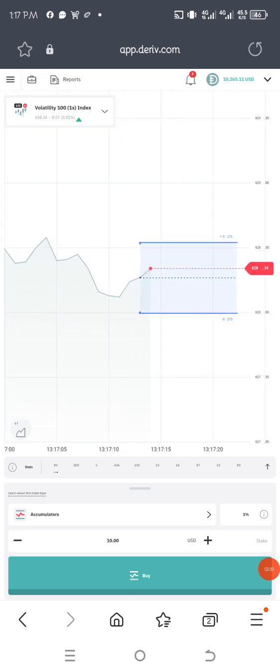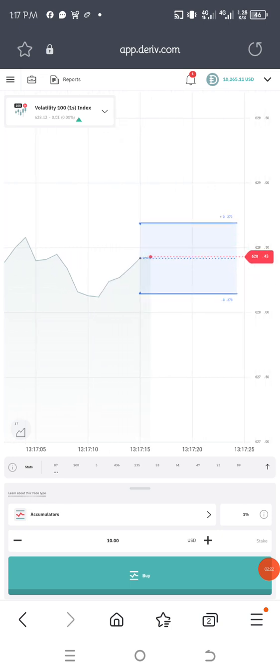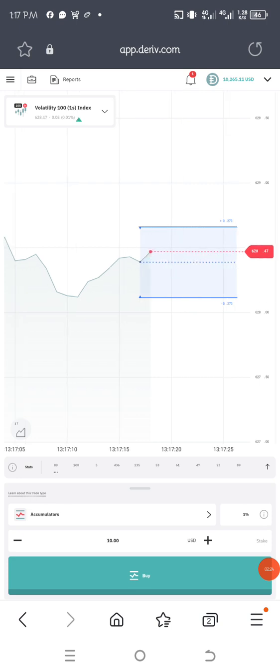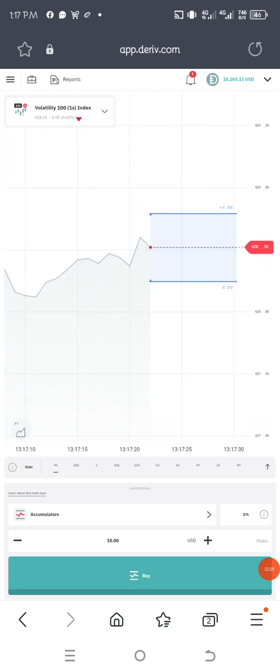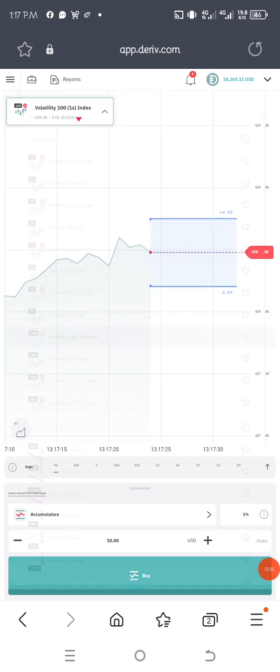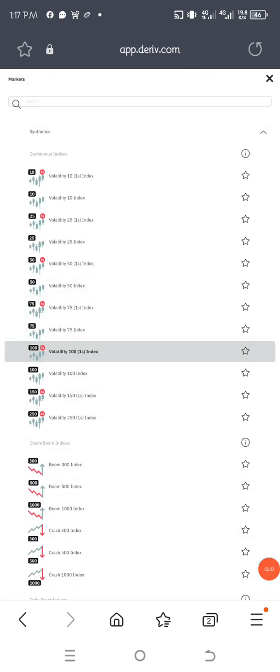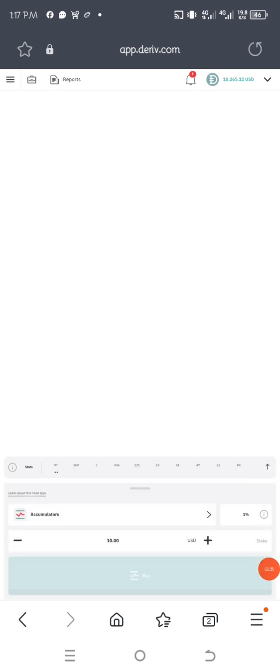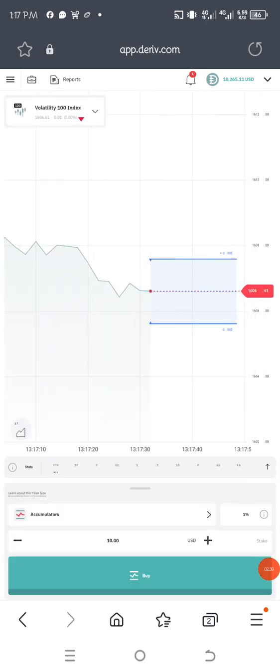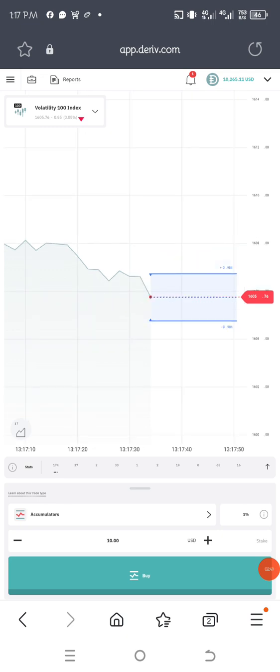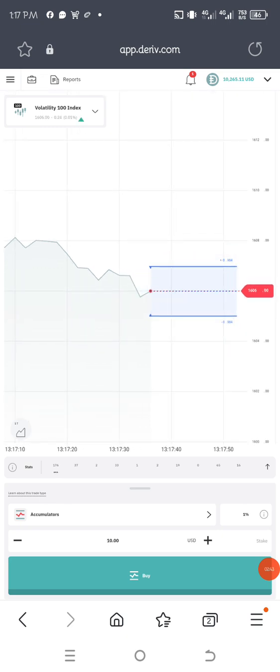It's even on the accumulators. This is how the accumulators interface looks. So what index are we choosing? We are going to choose Volatility 100 and not 101s. Why Volatility 100? Volatility 100 is the specialized index that goes with the DTrader.